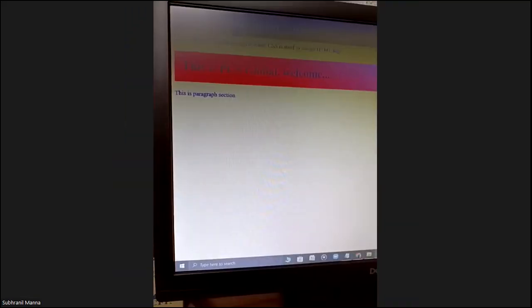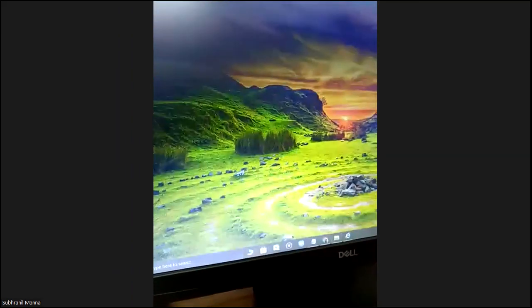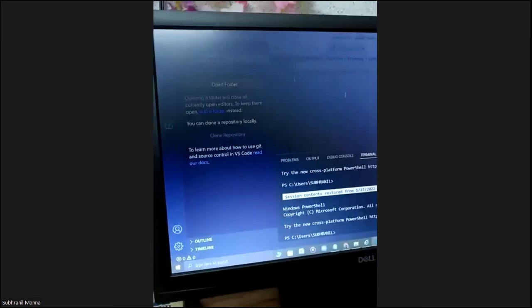So you want to run that in Visual Studio Code, VS Code. Okay, so first open your VS Code. Have you installed it? Yes.